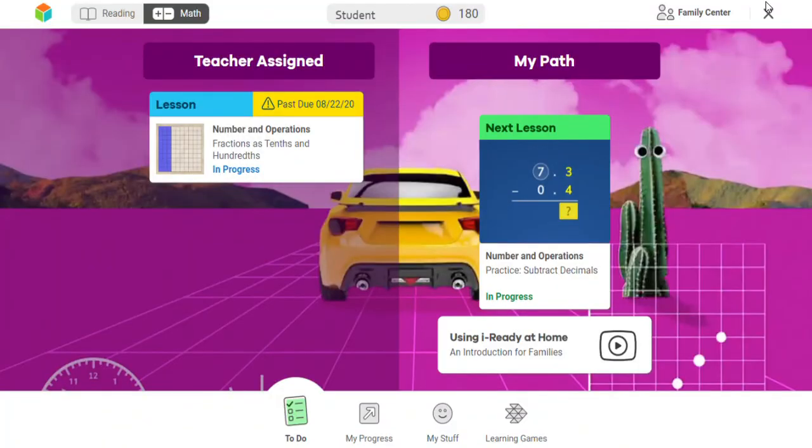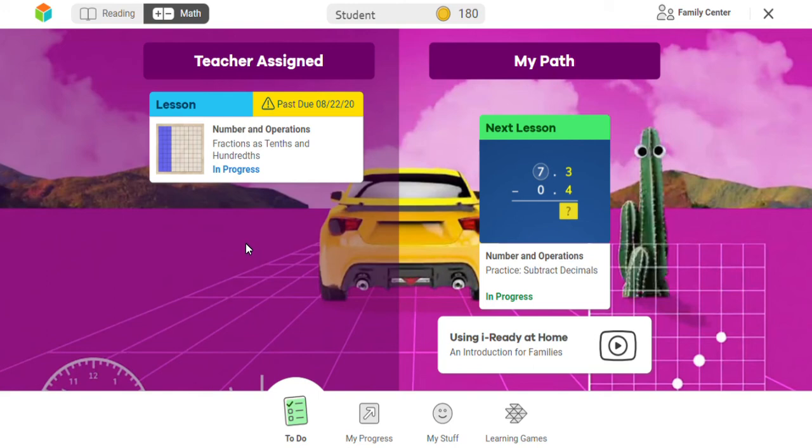Now, occasionally throughout the year, you're going to see some other things pop up here. If you see benchmark assessment on the reading or math page, do not help your students with this. This is something they will do at school unless we tell you otherwise. Don't help them with it. We need to see where they're at right now without any help. So classroom teachers don't help, TAs don't help, please don't help them. The best thing that we can do is let them do as well on this test as possible by themselves.